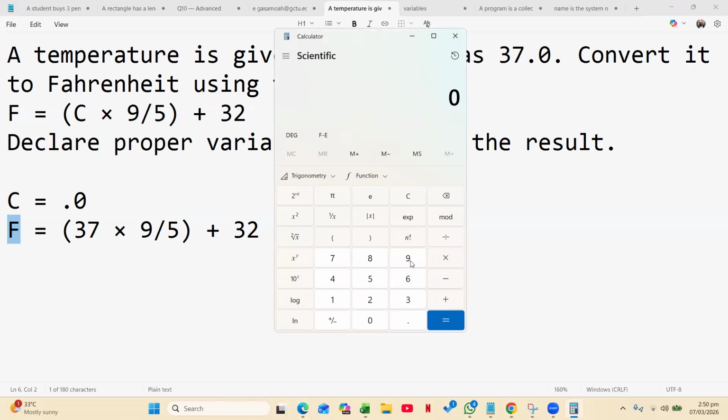First of all, 9/5 times 31, plus 32. If I round it off, I have my 88. Prince, do you understand? Yes, sir.